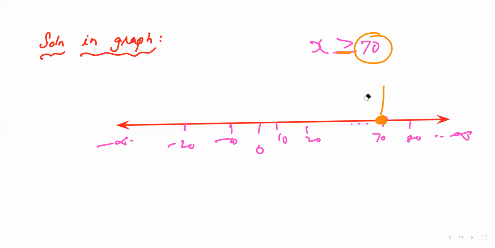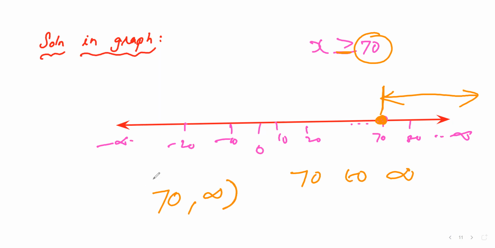From 70 to infinity marks, it's not really there. Some maximum marks is there, right? Some 100, 200 marks are there. But the solution set is in real numbers. How to write? 70 to infinity. 70 should be included. So this is a closed interval. If you put this square bracket, that is a closed interval, so that 70 is included.